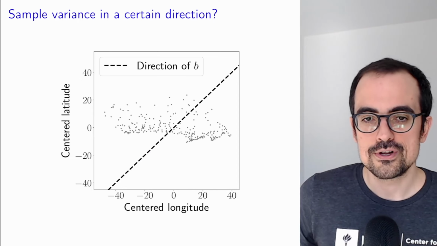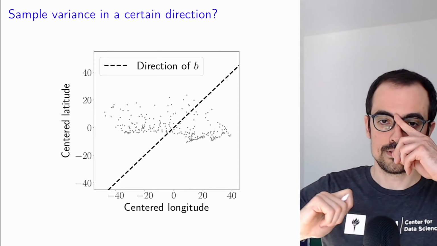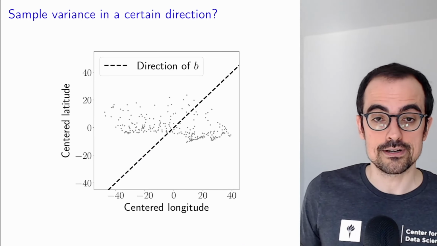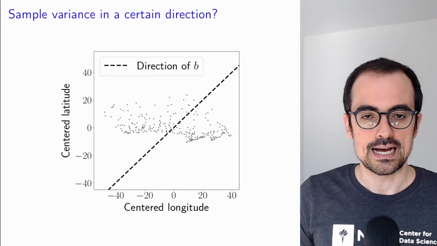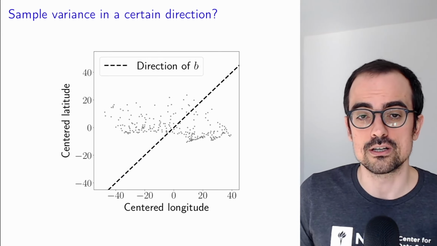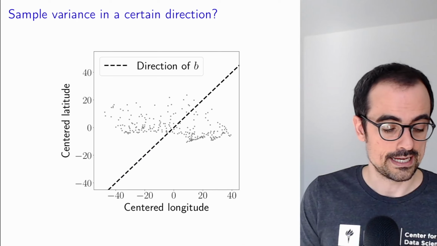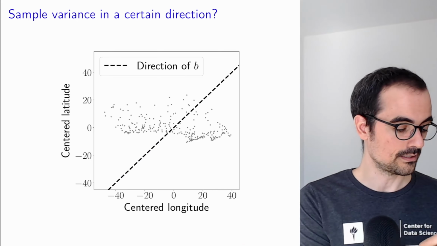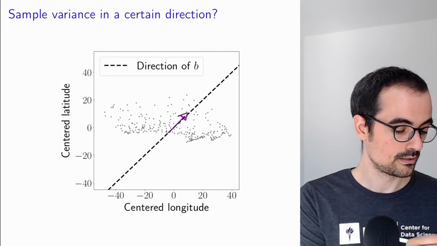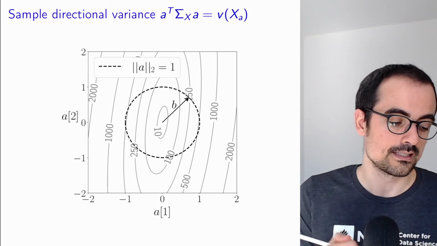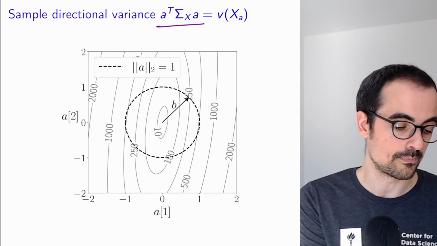Again, we're going to wonder what are the directions of this multidimensional data set that have the most variance. How would we find the sample variance in the direction of B? Well, we take the inner product of a unit norm vector in this direction times the centered data, and it turns out that this is given by this function that I'm plotting here.